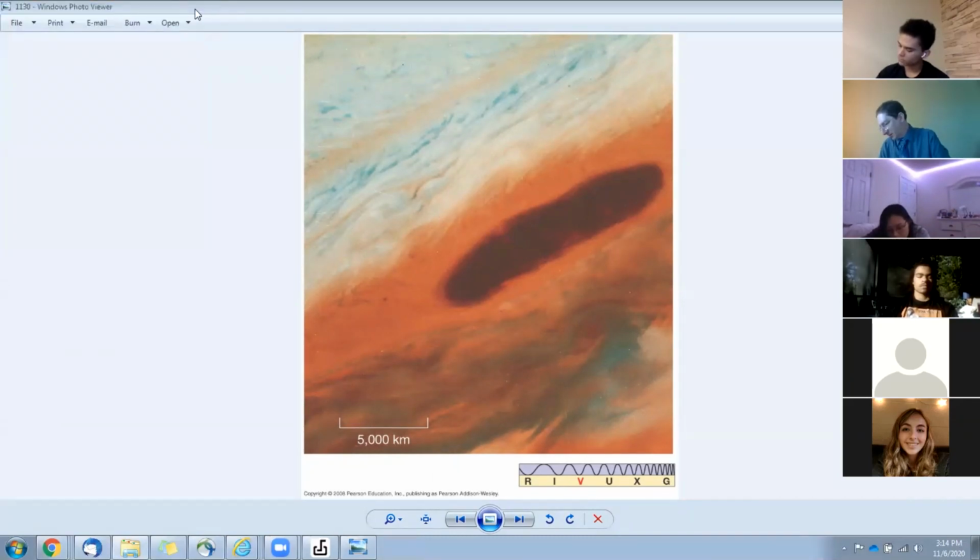Let me see, there's something here I wanted to hit that I forgot, but this is a good time to bring it up. And the deeper layer looks darker. The wildly different coloration that you see across Jupiter is just because of depth and heat. If you can see down to greater depths, it's warmer down there and you have different chemical reactions. These are usually different reactions with sulfur for the most part, giving you different colors. So you look down there, it's a little bit darker. Higher up, it's maybe lighter. And when we look at Jupiter, we see things at different heights and different heats, and hence you get an intricate pattern of colors. Anyway, these holes, we sent a probe through one of them.